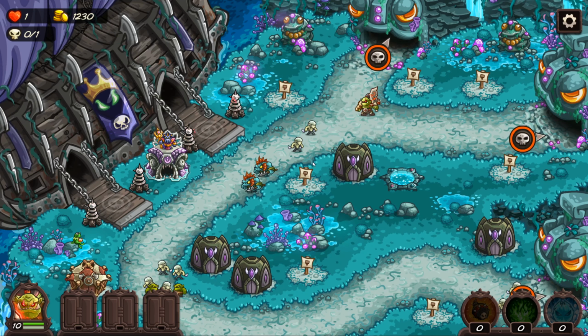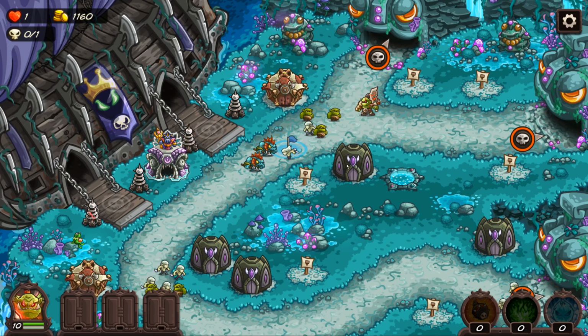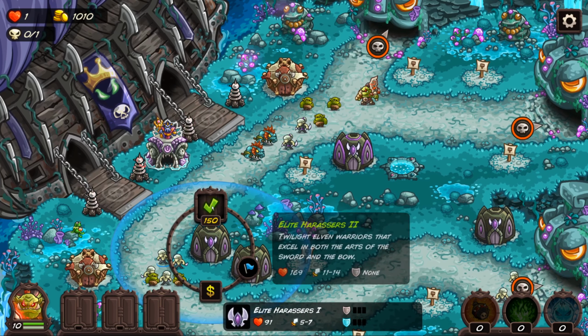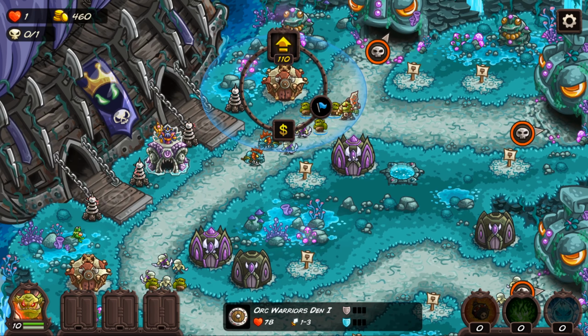So we can only use our barracks, and this is the only magic tower we have right at the entrance. So I'm just trying to position my barracks so that it's a combination between the harassers for the damage and the trolls for the crowd control.